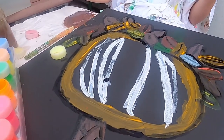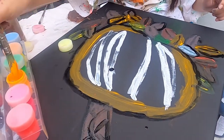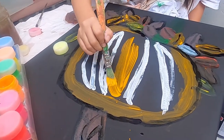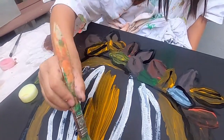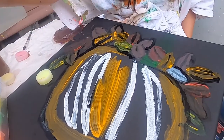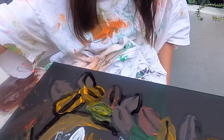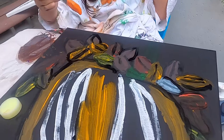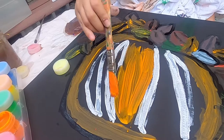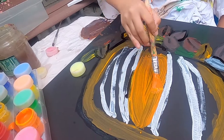Now, the most important part is to color it. Now, what I want to do is we take orange. We need a lot more orange than this. We got a big orange right here. It's very big, so we're just gonna pour more orange in it. You can't see it, but it's a big orange. Ooh, that one looks beautiful now. What I wanna do is put a little yellow so it shades it.